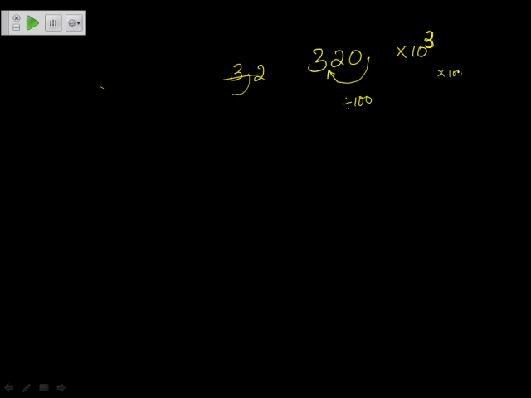Now, multiplying by 100 means what? You can move 2 decimal places to the right. That is equivalent to multiplying by 100. So if you multiply 10 to the power 3 also by 100, okay, how can we write that? 100, remember 100 is 10 to the power 2. So here basically you are adding 2 places. That's where we went wrong.